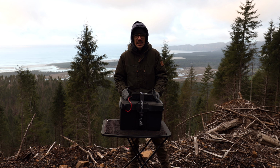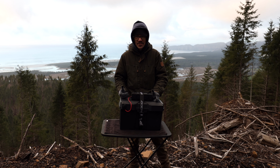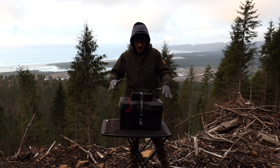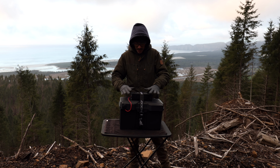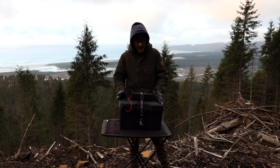So why are we using lithium batteries instead of lead acid or AGM or whatever? The main reason is, one, they're super light. Two, they hold way more capacity. On a lead acid battery, you're only supposed to take them down to like 80%, or 50 or whatever, so you can't use the whole thing, and it permanently damages the battery if you take it from 100 to 0. A lithium battery, you can use the whole thing. It doesn't leak. As long as you're using the right components, it's not going to explode on you. They're safe, and yeah, they're super light.